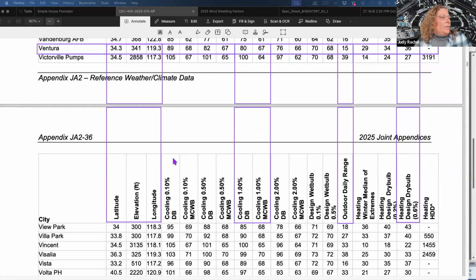And then they give us way too much information because we're not supposed to use these conditions. We're supposed to use the 1% cooling, dry bulb and wet bulb, which is 80 and 67. And then we're supposed to be grabbing our daily range as well, which is 15, and then our heating design, which they don't even give us, the 99% condition that we're supposed to use.